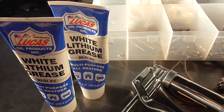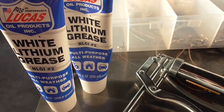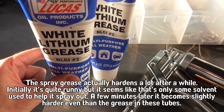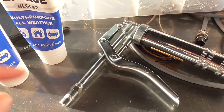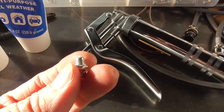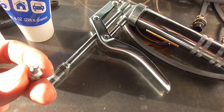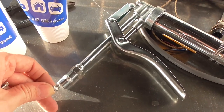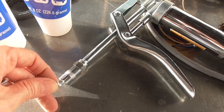This is the other grease I was talking about that I had coming in the mail. I ordered this because it's much thicker, it stays in place, and seems more suitable for what I'm doing than spray greases. I don't know why you can't find this in the shop normally - I had to special order it. I have it now and it seems quite good. I've got one of these grease guns as well. I had a little bit of confusion at first because I didn't realize you have to press on the nipple when you're doing it - the clicking-in mechanism seemed like it should be enough, but apparently you still have to press.